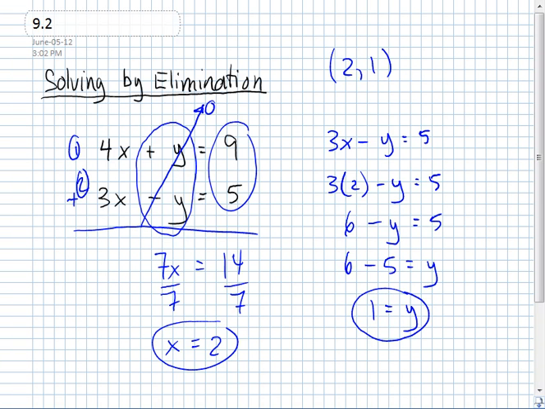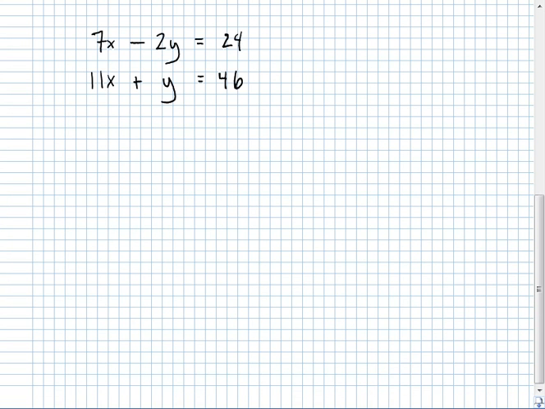Okay, so there we go. That's elimination. So let's have a look at another example and see if we can make this work for us as well. Consider this system of equations here. I again see that I have a positive and negative y, but you'll notice that if I add these, they don't cancel out. That doesn't help me. In other words, if I add them, I still have two variables, but only one equation. So that's not going to help me.